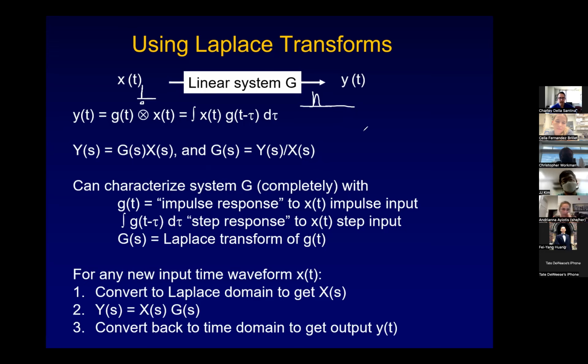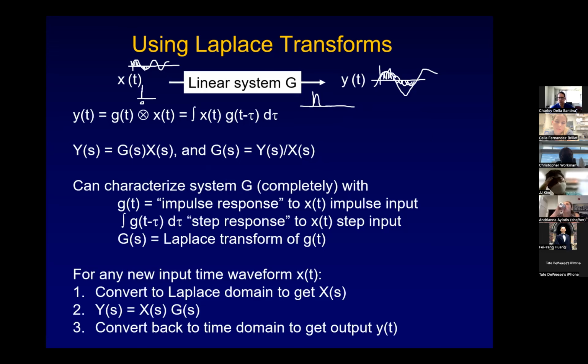If instead I had some new input I wanted to put in that looks like, say, this sinusoid or something in time, I could draw that and say, I'm just going to break it up as a series of an infinite number of little impulses over time. And every single one of them is going to have an output that does something time shifted and scaled. And then I'm just going to get all of those and add them all up. And from that, I'm going to get the overall output of my system.